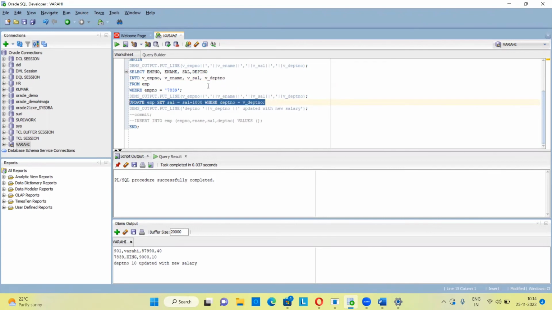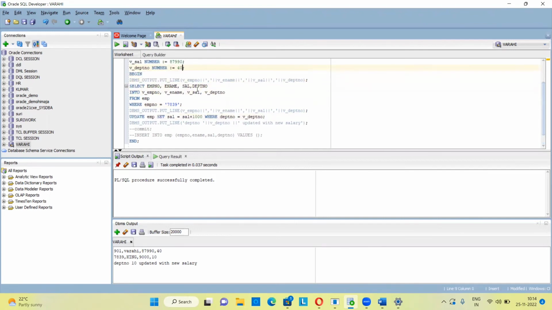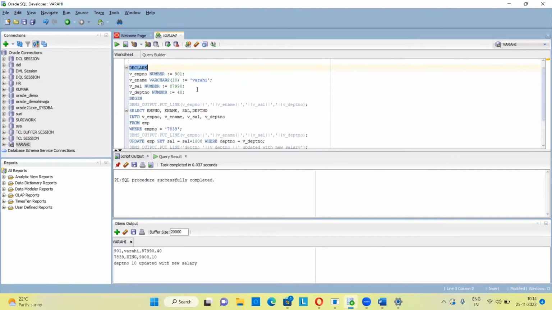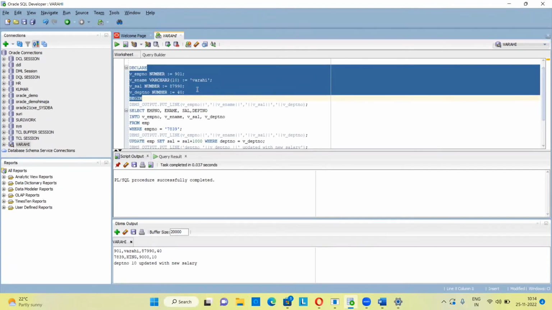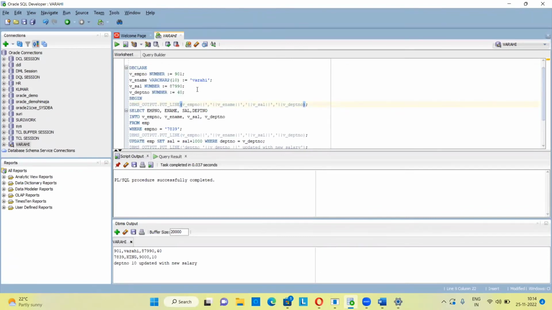What I'm trying to say is you can reuse the variable wherever it is required throughout the program, but you should be careful while using it because the values will be overwritten, because a variable can hold only one value at a time. Is it clear now, Sweta, for you?